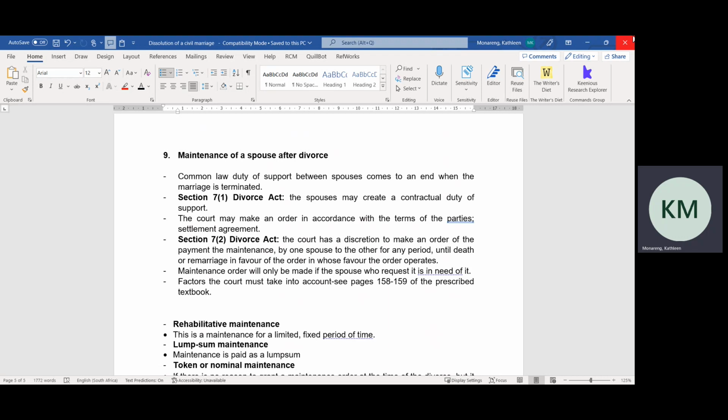Please see pages 158 to 159 of the prescribed textbook for the factors that the court must take into account when determining whether to grant an order for post-divorce spousal maintenance in terms of Section 7, subsection 2 of the Divorce Act.